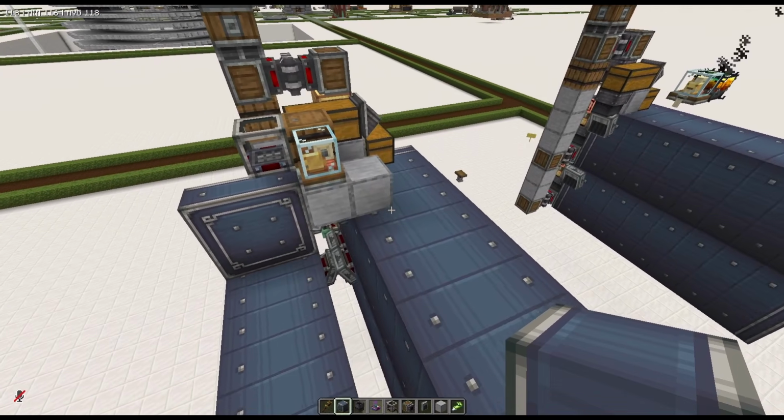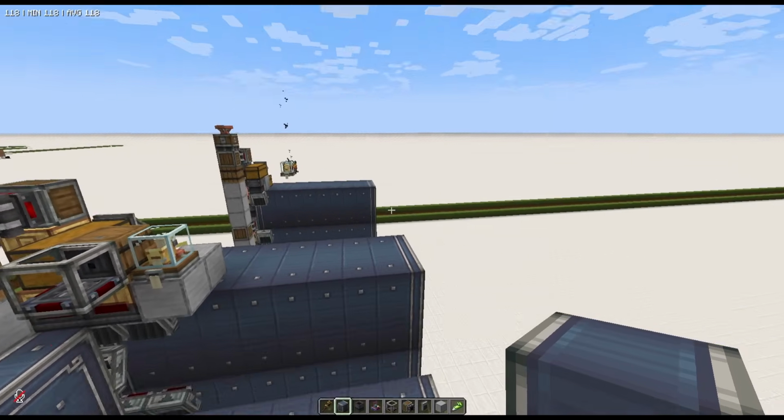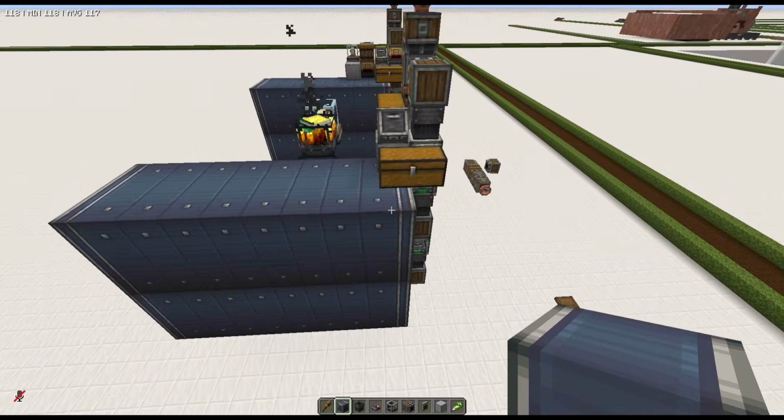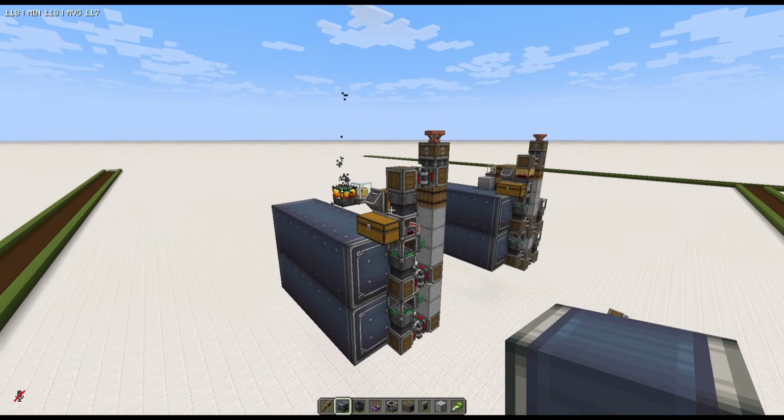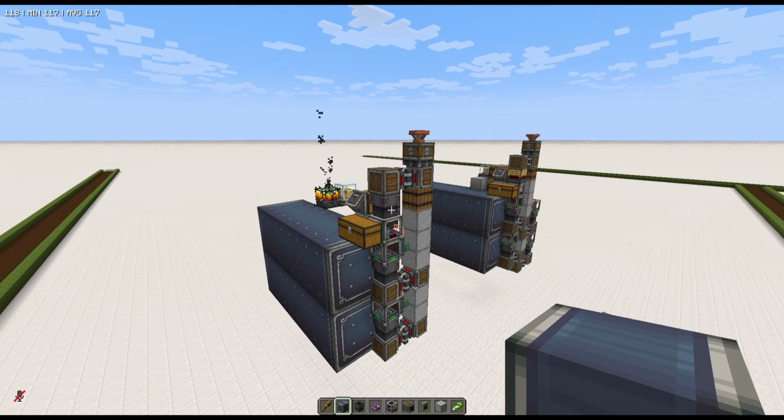So you may even do your bulk storage right there if you want, and if you are not producing too much. But if you don't do bulk storage here, you can do it where you produce stuff, which is a lot smarter.